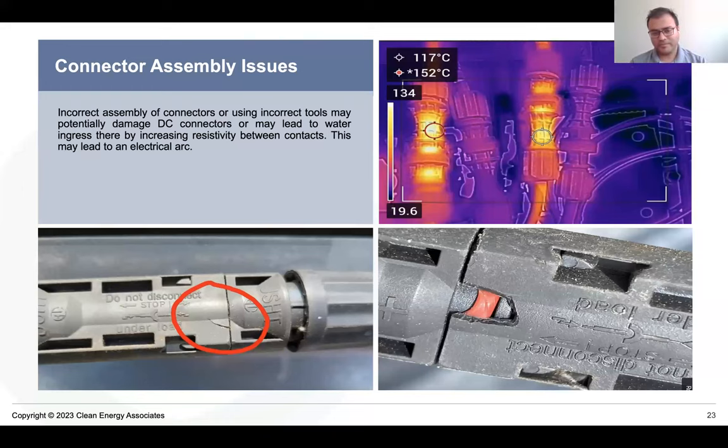Yeah, Chris, and a lot of people are still unaware that these connectors have a specific manual. They come with very specific instructions from the manufacturer on how to assemble them, and they do have very specific tools to assemble them. A lot of folks in the industry are still not aware of these issues regarding the connectors. In the pictures at the bottom, you see damaged or cracked connectors. When this is the case, it paves the way for water to get inside the connectors. And what happens is there is an increase in the resistance between the two metal pins that are making the final connection, and this causes the connectors to heat up.